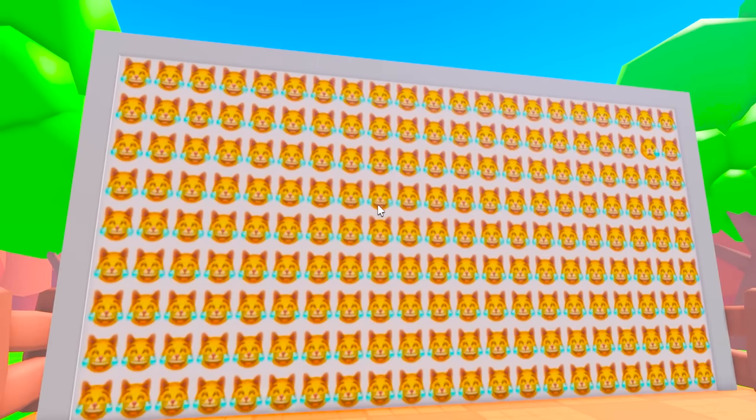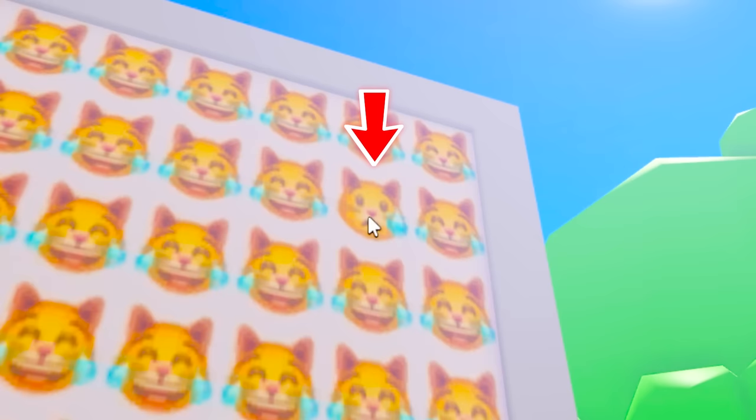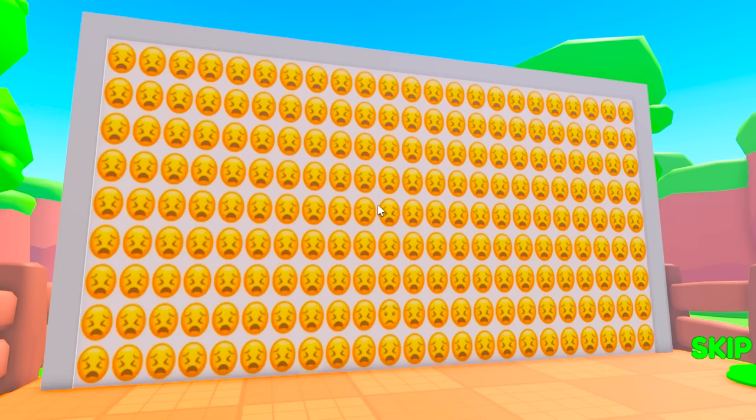Okay, now look at all of these laughing cats. Why are they laughing so hard? I feel like one of them has to have its eyes open or something. Yeah, but none of them look different. Oh, I see it, Zoe. This guy looks really nervous. He's sad. Sad like these guys? Sad like this guy. The one is different.